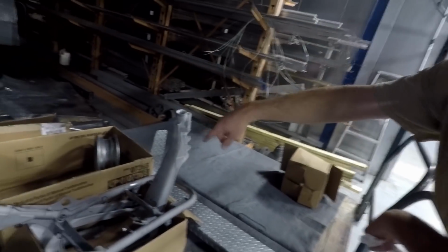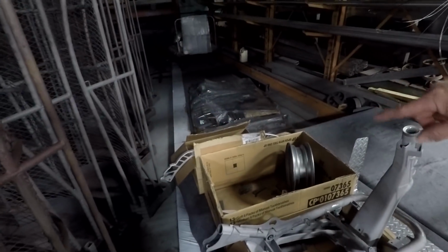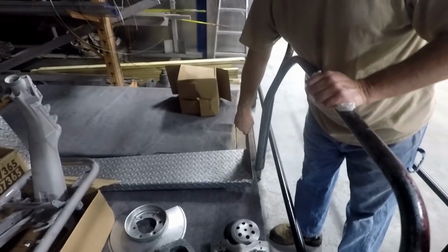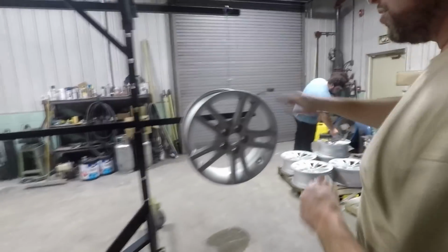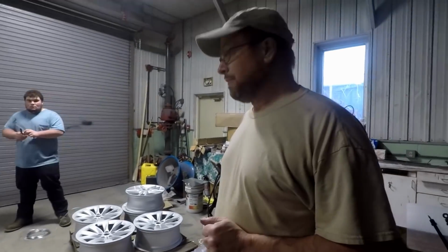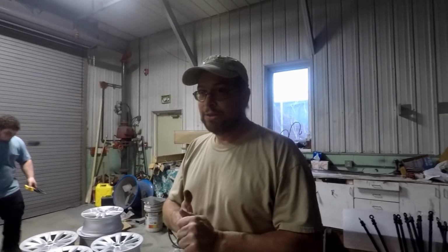This is for the Maryland Theater, you said? No, this isn't the stuff that was back there. This is some kind of scooter, and then we're doing a bow over there. Yeah, I see it. Running boards for a school bus. We're doing wheels. These are actually Hyundai wheels, but the bigger wheels are Tesla wheels. Oh wow, that's very cool. So you guys get everything here. Yeah, we do. If it takes 400 degrees and we can get it in that oven, we do it.